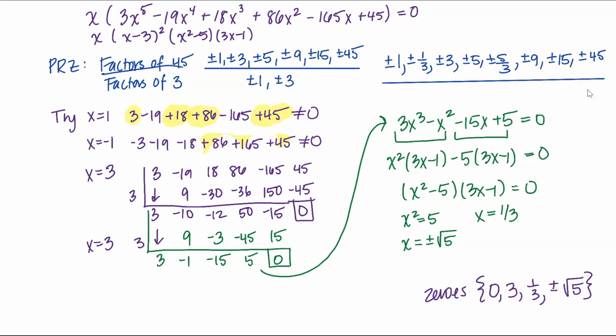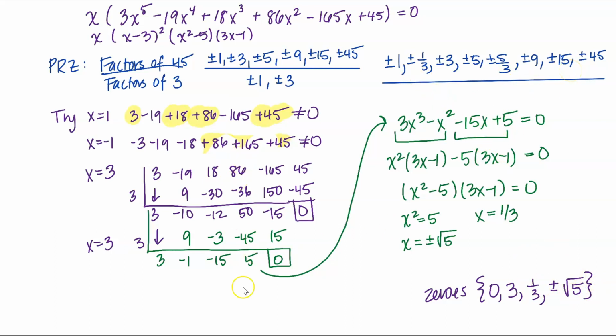So the reason why I bring that up is because sometimes what students do is they kind of try to work the system, and they're like, oh, find all the zeros. Okay, they all have to be from this list. So what I'll do is I'll just check them all. So I'll just go down and I'll check every single one of these numbers, plus or minus versions of them, positive and negative, plug them in or use synthetic division, and then find all of the zeros. So that would work if they were all rational zeros, but you would never find them all using that method on this problem because radical 5 isn't rational.